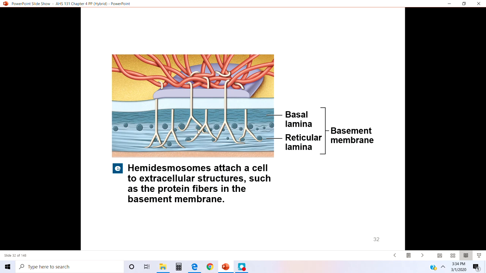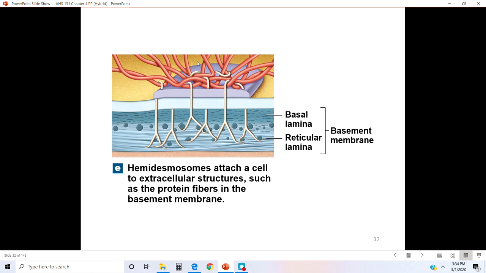So here, we're seeing all of this deeper blue, and this little bit of a lighter blue here. This is the basement membrane. Here's the cell membrane of the cell. Again, here's going to be that dense area, but this time, watch this. We're going to have proteins that go down like little spikes, and they tie to different parts of the basement membrane, and they anchor the cell down. Kind of reminds me of when you go camping and pitch a tent. You would have the ropes coming off of your tent, and you would have to hit the stake of the rope into the ground to keep your tent from flying away. It keeps the tent down.